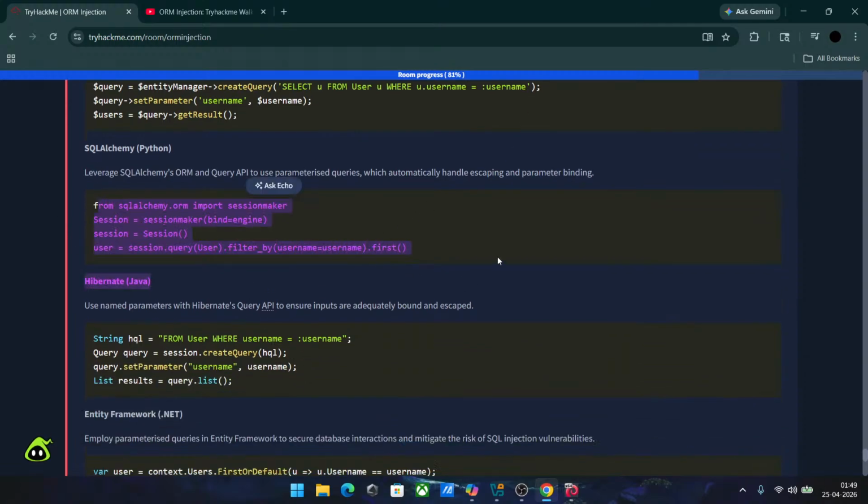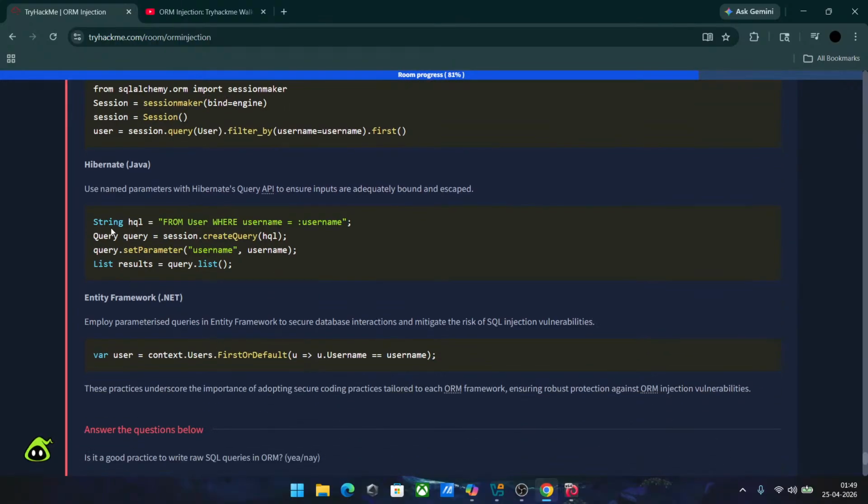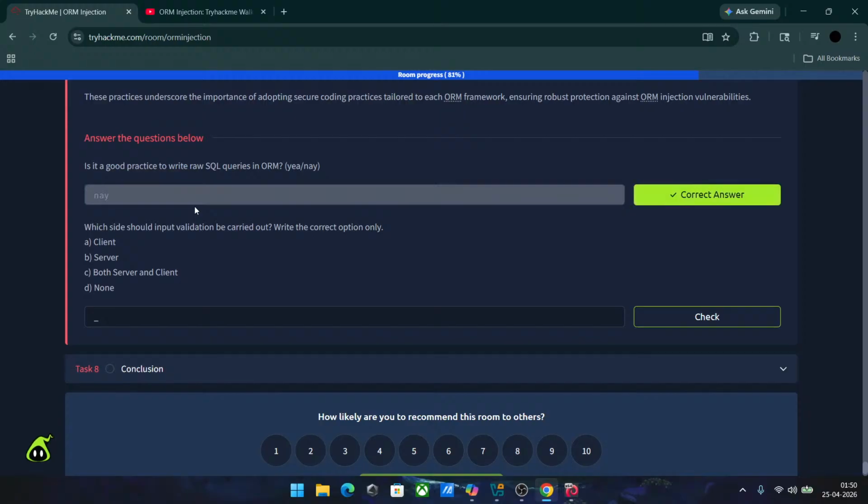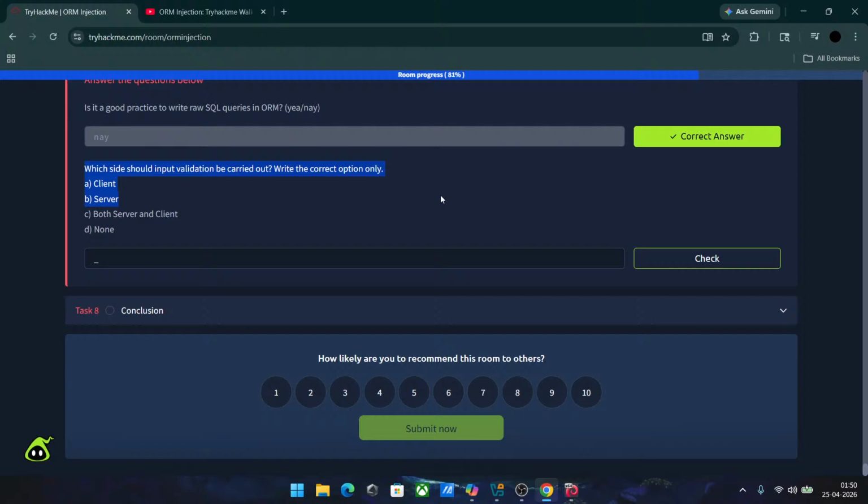You can see, right? I don't understand the code. Is it good practice to write raw SQL queries in an ORM? Nah. Which side should input validation be carried out? Write out the correct option.